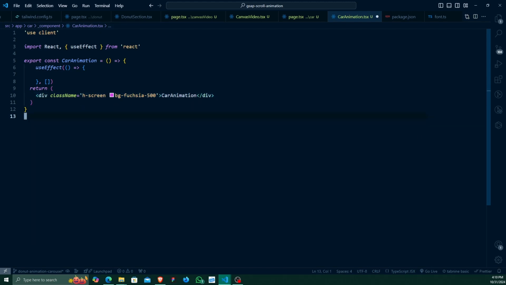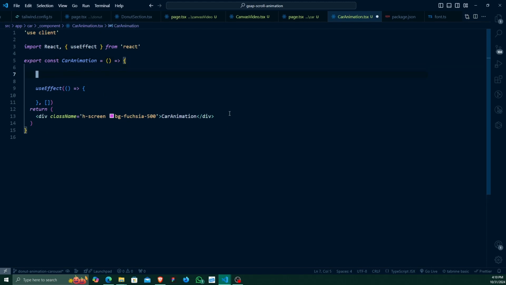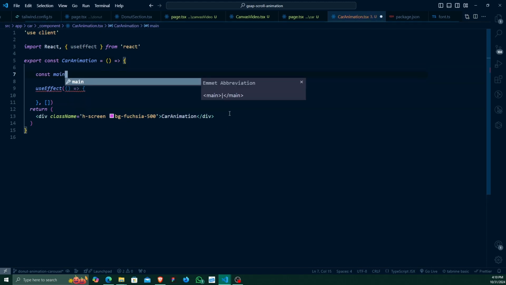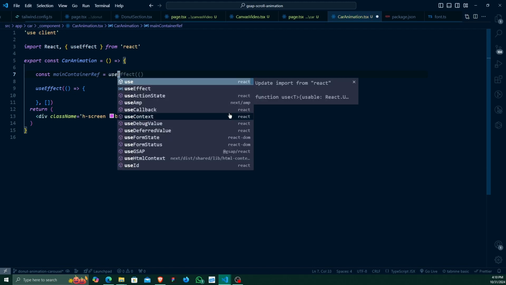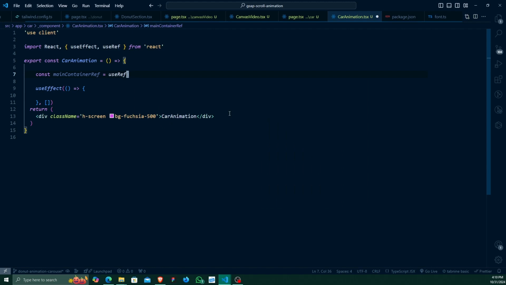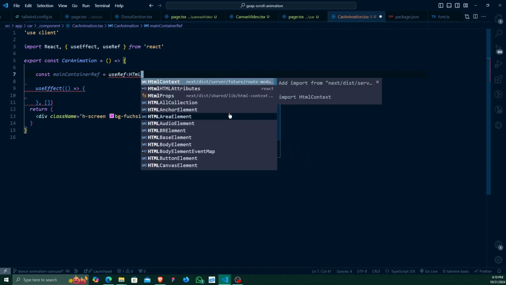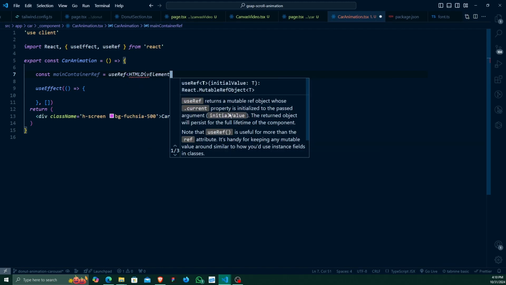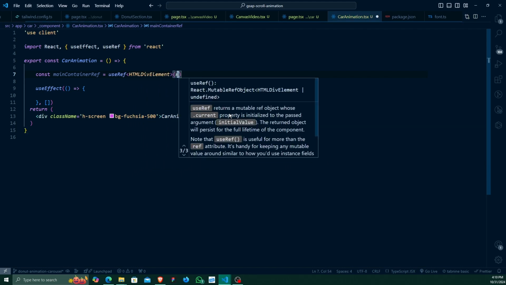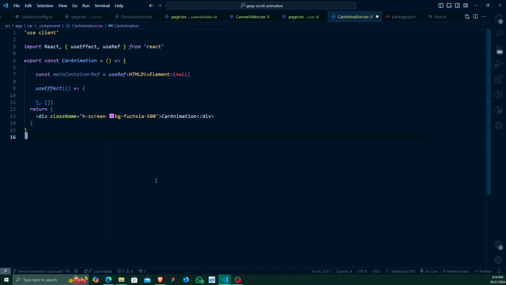I will create a ref to target this div. I will create a ref called mainContainerRef equals useRef, and I will pass it a type of HTMLDivElement, and the initial value will be null.